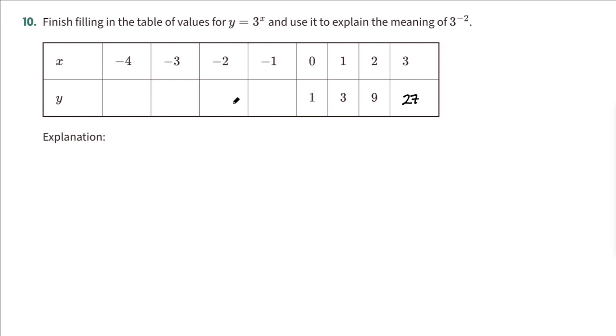And if we go in the opposite direction, negative exponents we can think of as dividing, so 1 divided by 3 is 1 third, and then divided by another 3 is 1 over 9, divided by another 3 is 1 over 27, and then again one more 3, and that's 1 over 81.